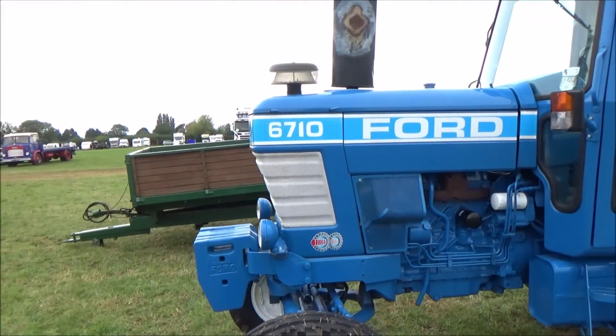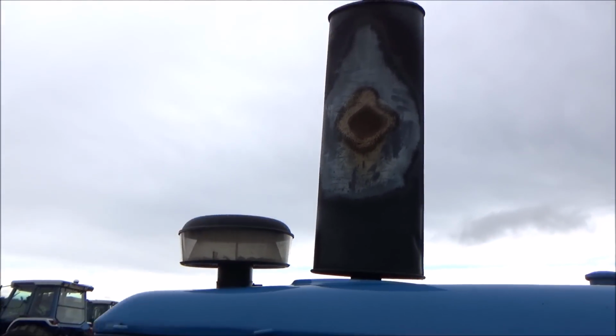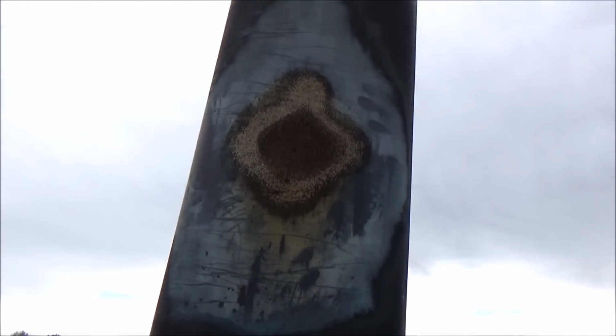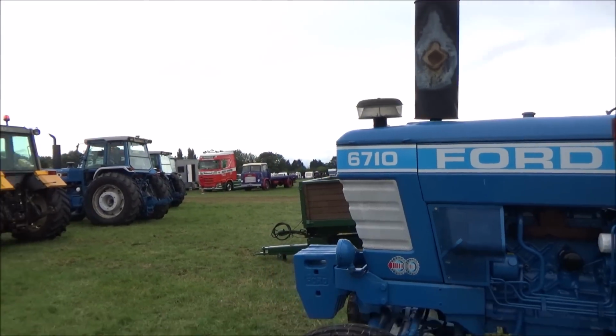So tell me, just out of curiosity, the exhaust seems to have this pattern. Why do you reckon that is then? It's the heat. But why does the heat affect it just there? Is that the hottest point? Yeah, there's a baffle in there, and that gets at the hottest point. I used to drive years and years ago when I was young, I used to drive a 6.6. And if you really got it going well at night, it would glow orange there. Really? And you get a little flame at the top of the exhaust when you were working it hard. It's interesting, isn't it, just to see that. So that's the way it was. It's got a bit warm and the paint's got burnt off.